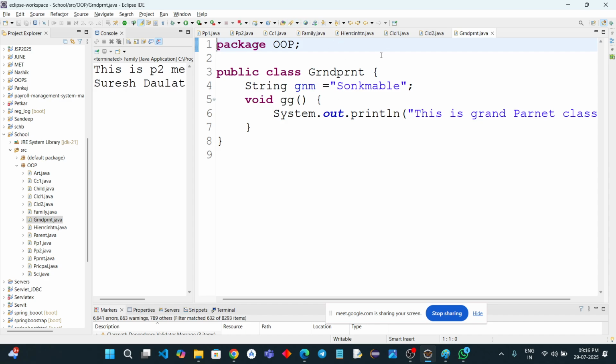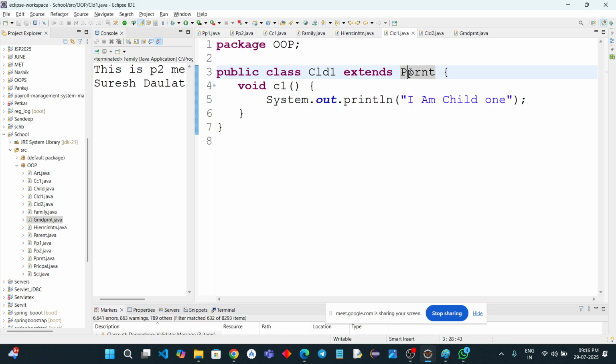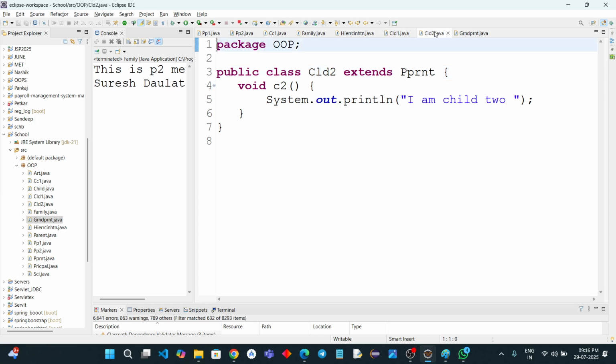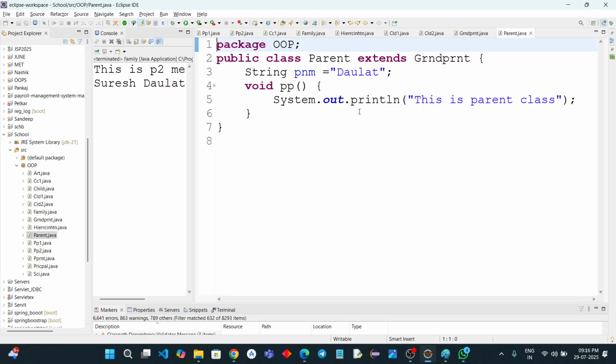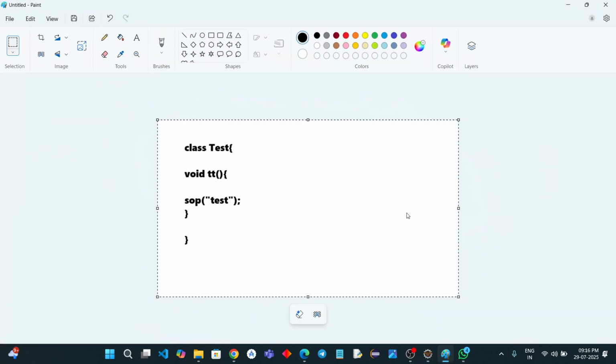We are going to make some basic changes: the parent is also extending the grandparent. So we are trying to combine two types of inheritance together.